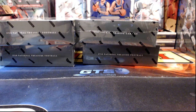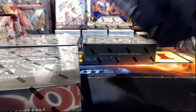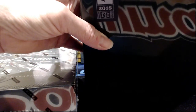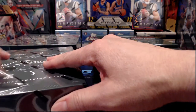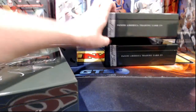Garrett, you said you need to start collecting baseball. I know, right? There's some really good stuff in Leaf, and of course Leaf does Valiant and football and baseball both. I've always enjoyed breaking Leaf products, as most of you know. I break them often. I particularly like Valiant, and I really like Trinity in baseball. I like Trinity in football too, but it's, to me, a little bit more interesting in baseball because typically you get such good relics in Leaf Trinity baseball, more so than you get in really almost any other baseball release from anybody. So I always look forward to those coming out.